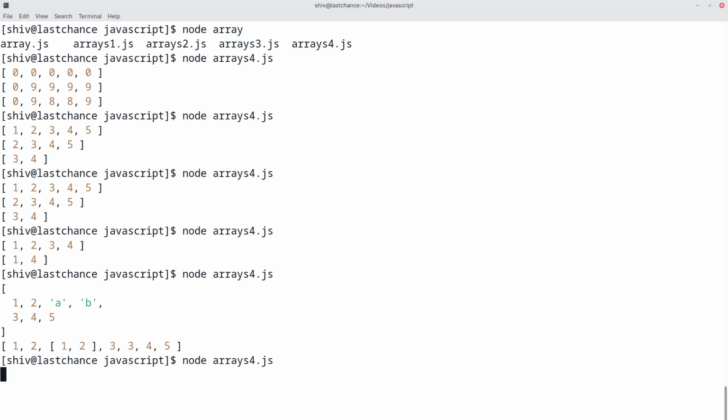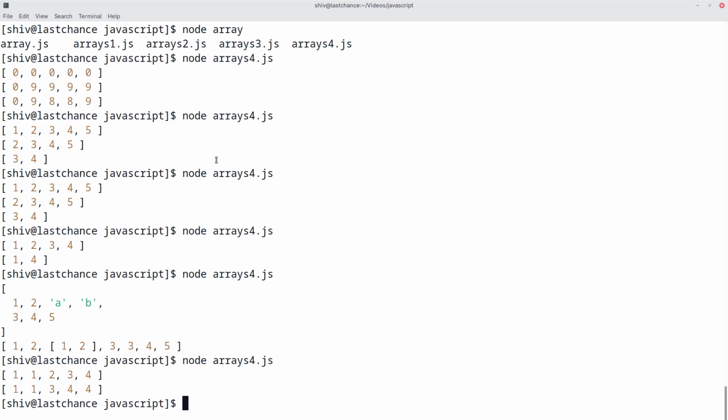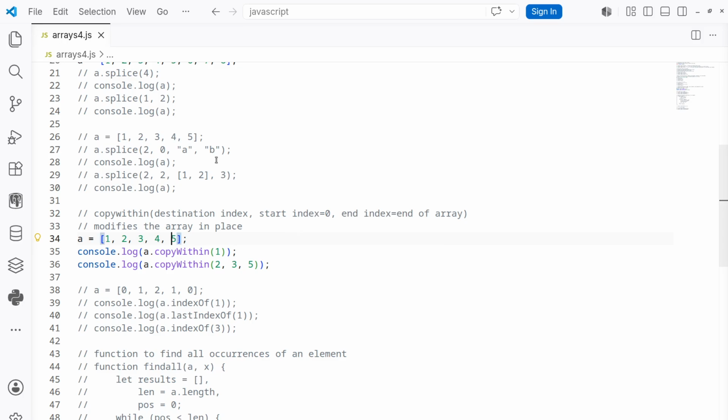So let's see this. So you see 5 was ejected from the array because 3, 4 were copied there. So that's how copyWithin works. The length of the array will not be modified by this method. It also modifies the array in place.